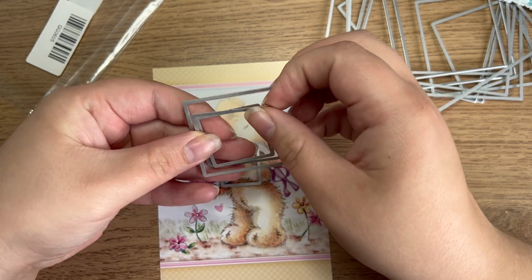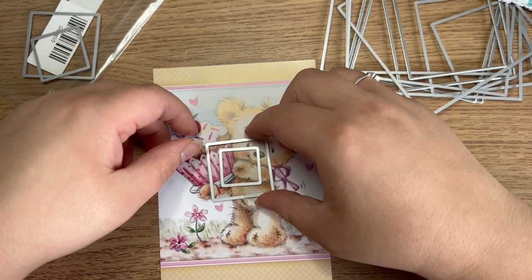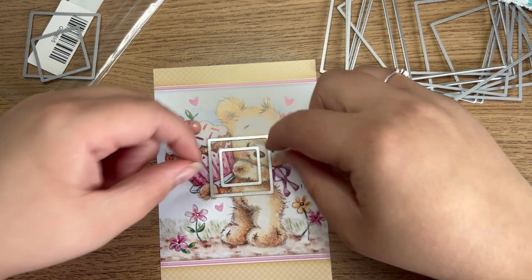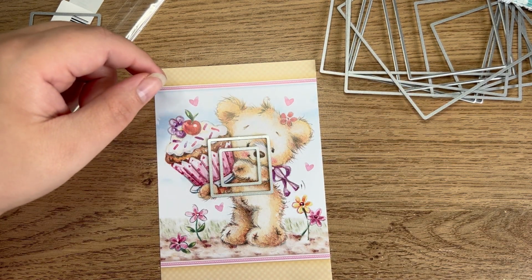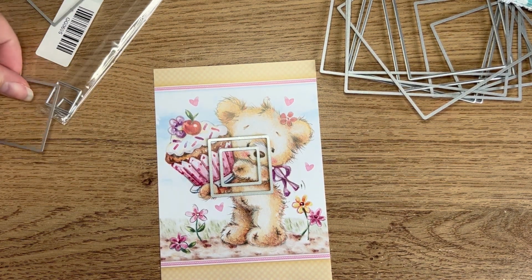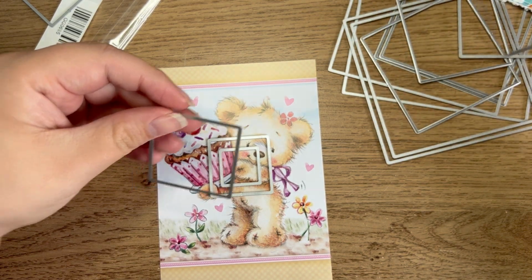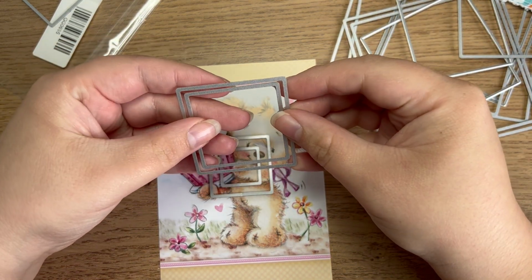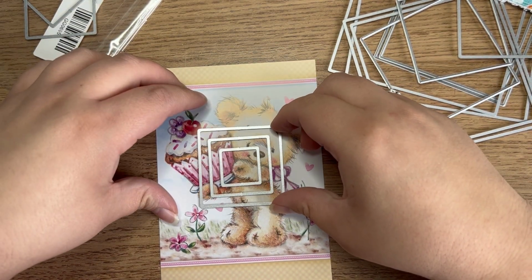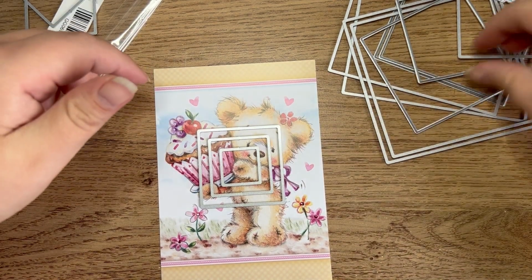That one would be the next one, but you're going to skip that one. You're going to put the next one down. So that section there is going to be a downward section. That's not going to be used. Then that would have been the next one up, but you're going to skip that. And I think it's that one is the next. Yep. So we're going to pop that one down. So that creates you your next layer that is going to be shown.